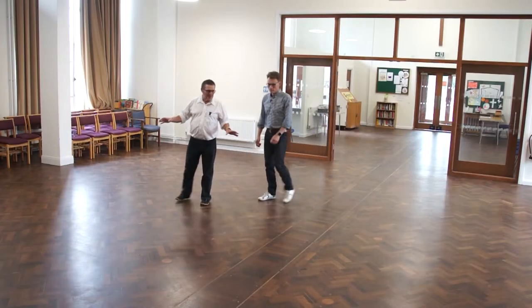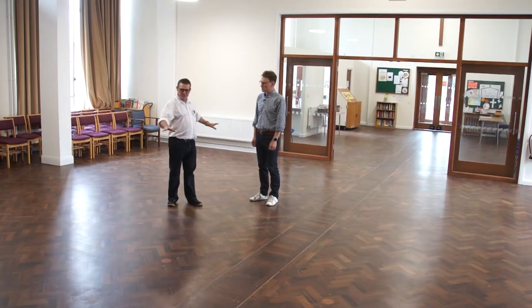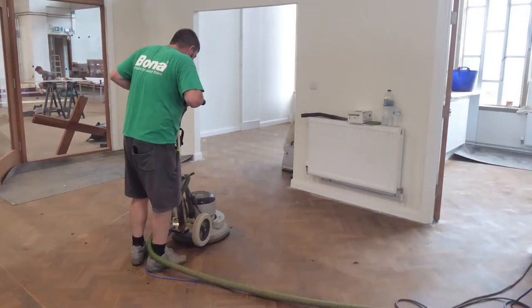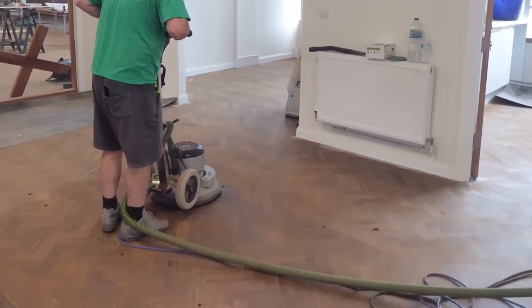So I understand that this is the original floor. Yes, very much so, and a fantastic parquet floor it is. The retention of the floor was a conversation I had with Pauline, Simon and the various other church bodies from day one, whether we could retain it or not. Ultimately, buildings like this were built at the time with a lot of asbestos. We knew there was asbestos here. However, we came across a lot more asbestos than we ever thought we would. And that was part of a conversation that ultimately resulted in us retaining this floor, much to everyone's delight.